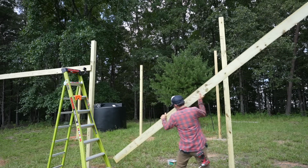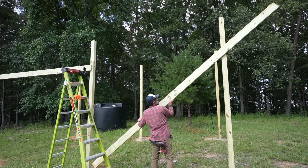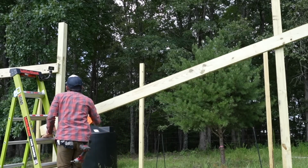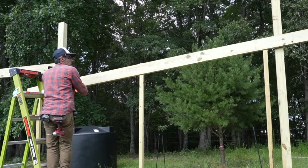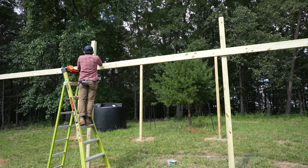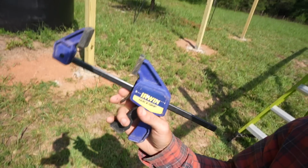When you work mostly by yourself, you learn little tricks like putting in a screw and using that as kind of like an extra hand when you're leaning up a board and you're doing it up high. Also clamps, one-handed clamps are good.